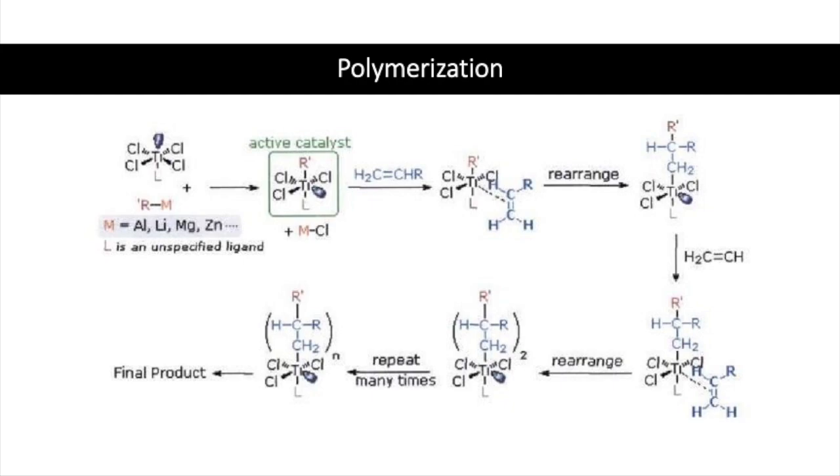Beginning, there is a breakage of bonds between the chlorine and the titanium, and the formation of bonds with the R' group and the alkyl group. The active catalyst can bond the main molecules of H2C double bonded with CHR in the resonance form, making the new bond between the carbon and the titanium. H2C double bonded with HC will continue to bond with titanium till the desired form occurs, either LDPE or HDPE. They will be differentiated on the types of technology, melting, and pressure that is being used to make them.